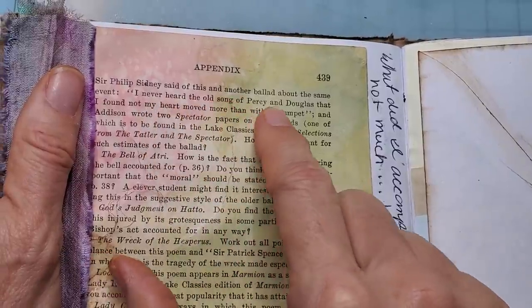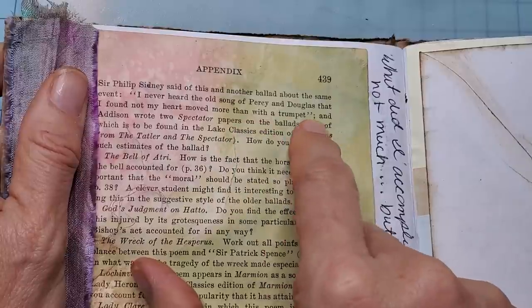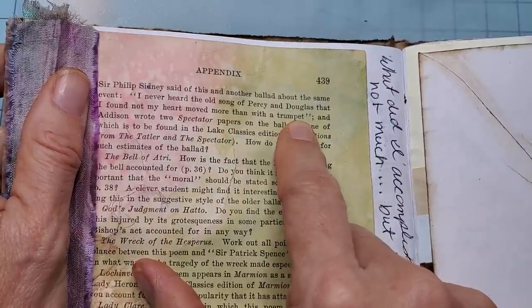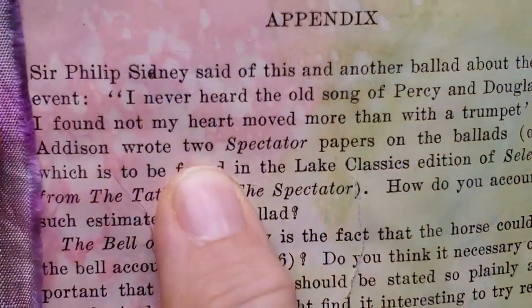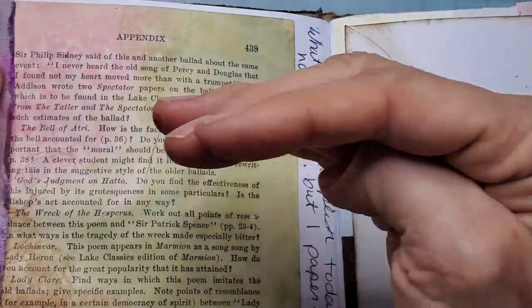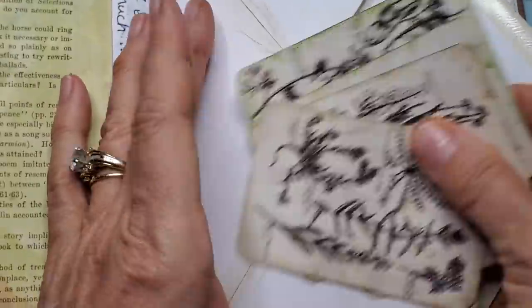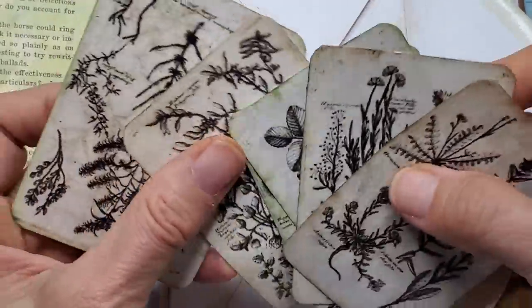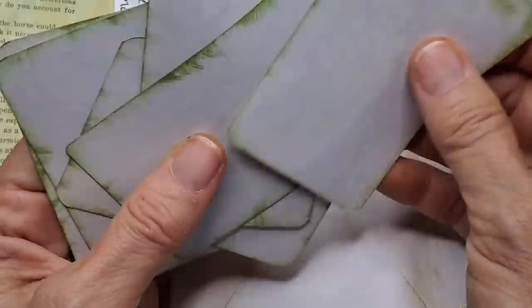Sir Philip Sidney said, "Not of another ballad about the same event. I never heard of the old song, Pretty Douglas. I found out my heart with more than a trumpet." Okay, no numbers yet. Keep going. And Addison, two. Ah, two. There it is. Two. Okay, so I'm going to put two words on each card. All right, I can do that.